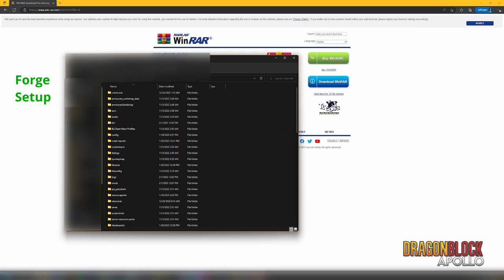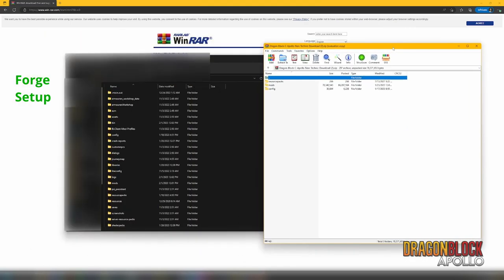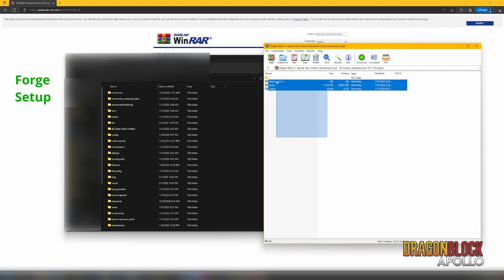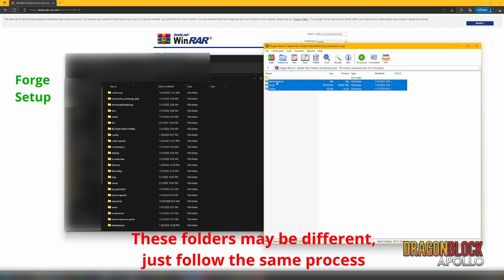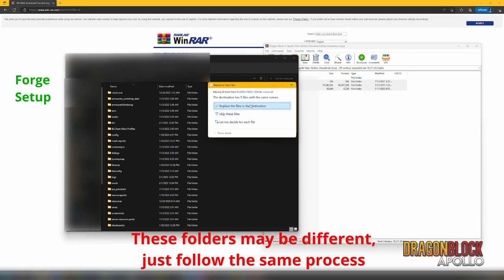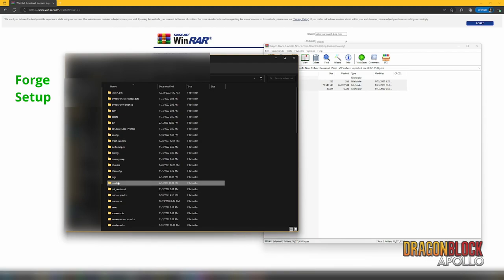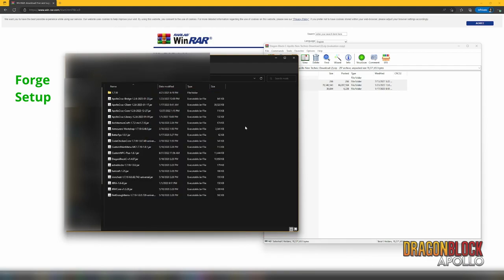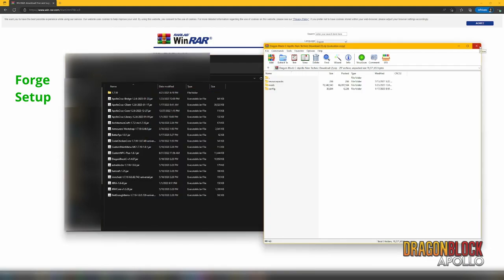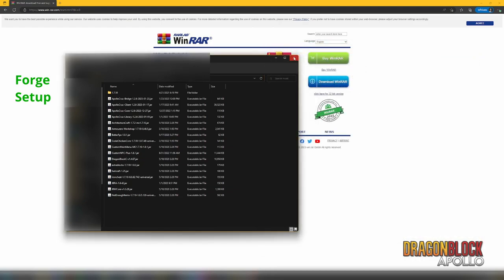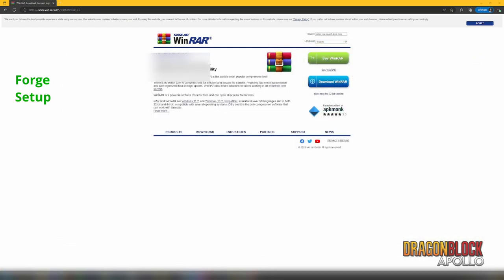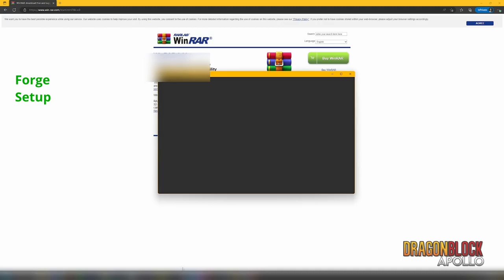All you're gonna do is open up the .zip you previously installed. You should be looking at this, and you will just grab these three folders and drag them over. And now, mind you, it will put the folders where they need to be. It will add the configs you need, the mods you need, and the resource packs you need. So now, as you can see, all my mods are present. Amazing. So now we can just close this, boot up Minecraft once more, and this is your final step.